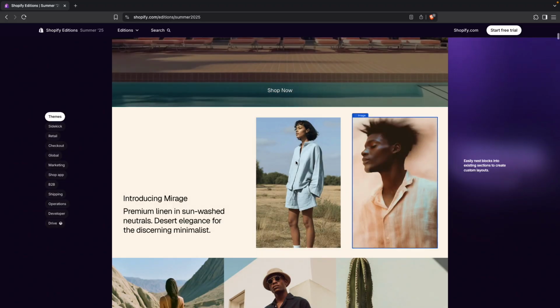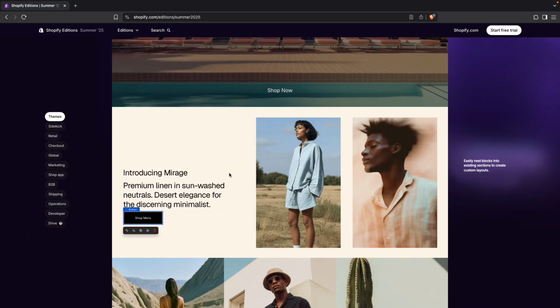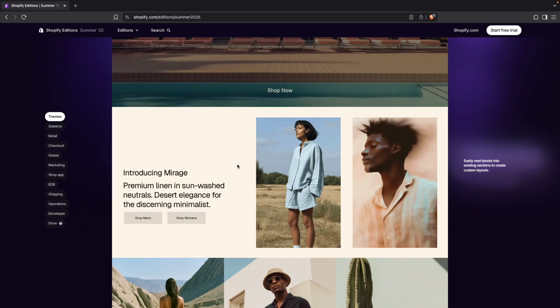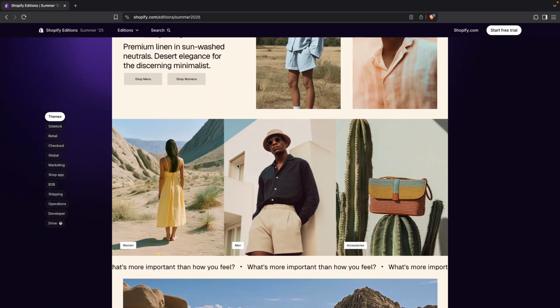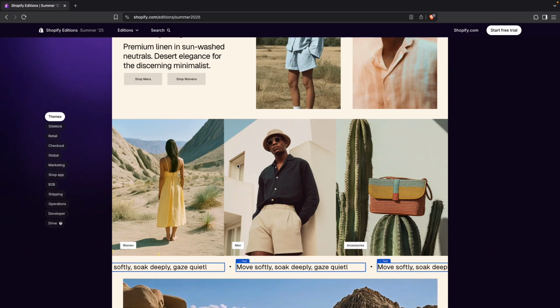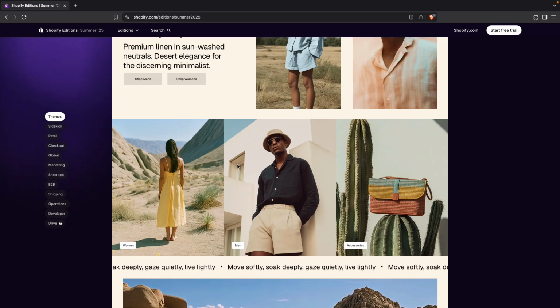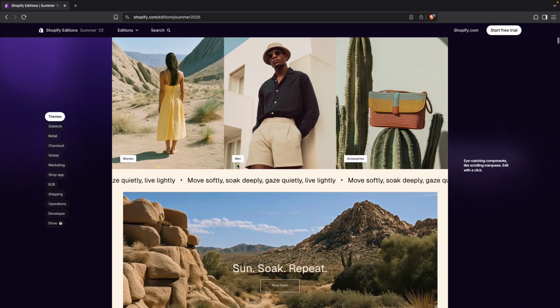For example, here they are talking about theme blocks. We already saw that in a video in the channel. I will link that in the video description. But this is basically a new way of building your Shopify themes. This can be worked alongside sections, although theme blocks are quite more flexible than what sections are.